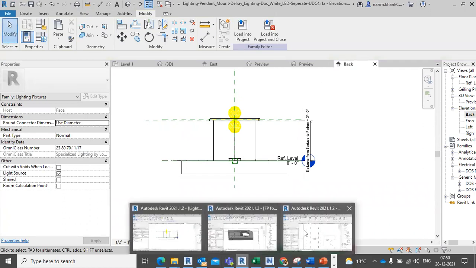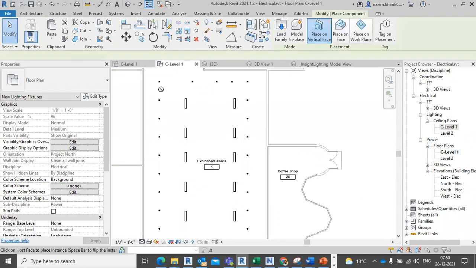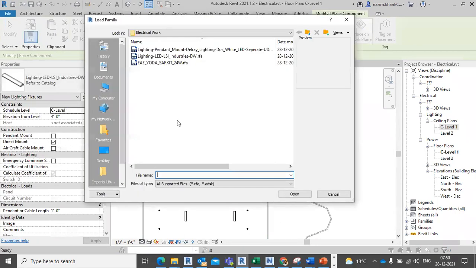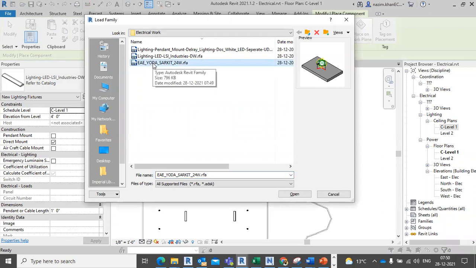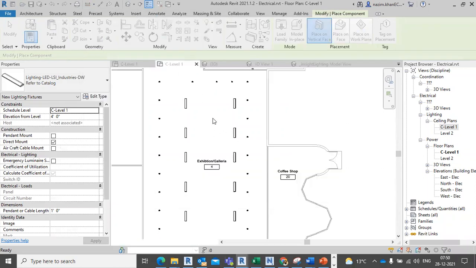Okay, so let's go back here and we will use the cm command. And I think we'll take it.